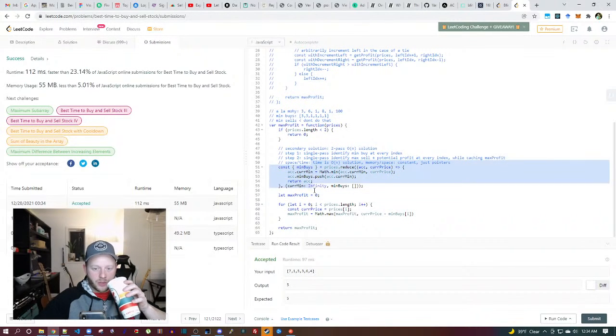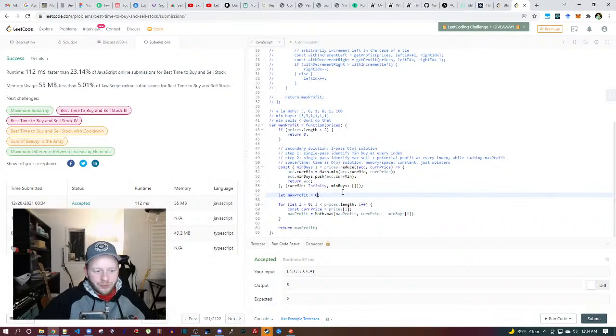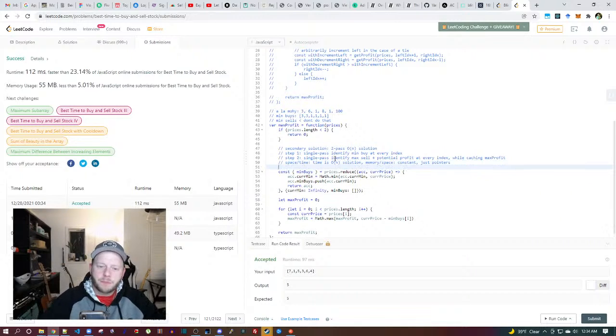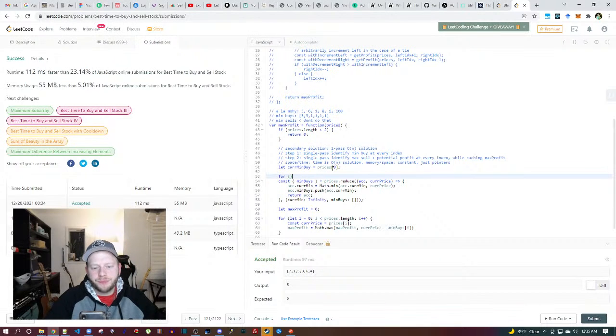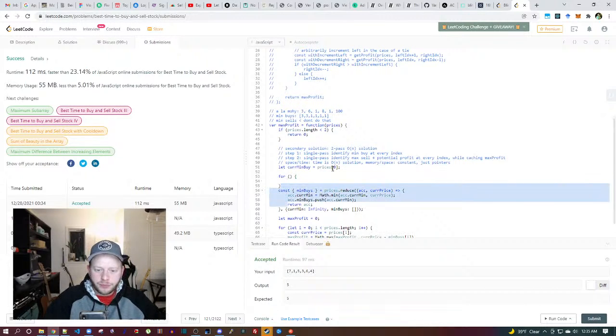I think it's slow because of this reduce. So let me see. Let me fix that real quick. So let cur min buy equal min buys.